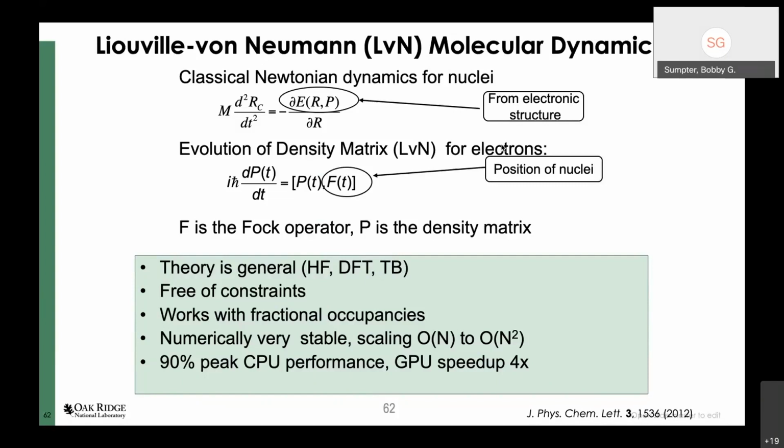So we're able to do that for thousands and millions of atoms, and with this approach, which is founded in hydrodynamics, the Liouville von Neumann equation, which is this equation here. So it gives us a fairly good speed up and almost on the order of n scaling, which means we can do very large systems fully quantum mechanically and fully treating the time-dependent Schrodinger equation. So that was pretty exciting.